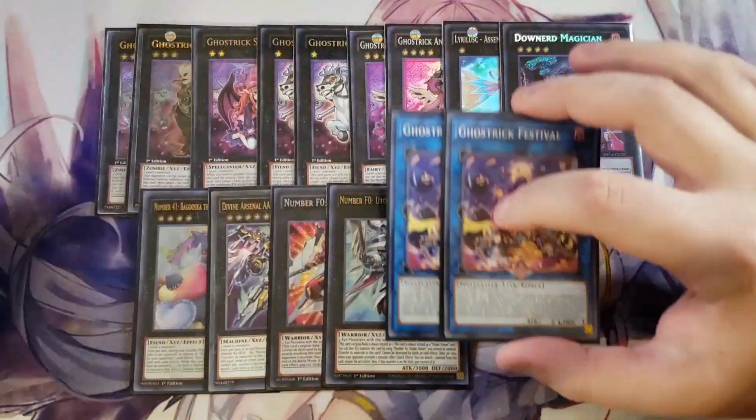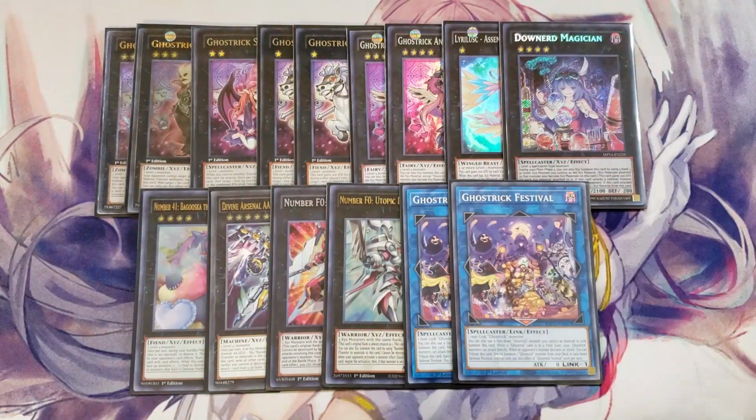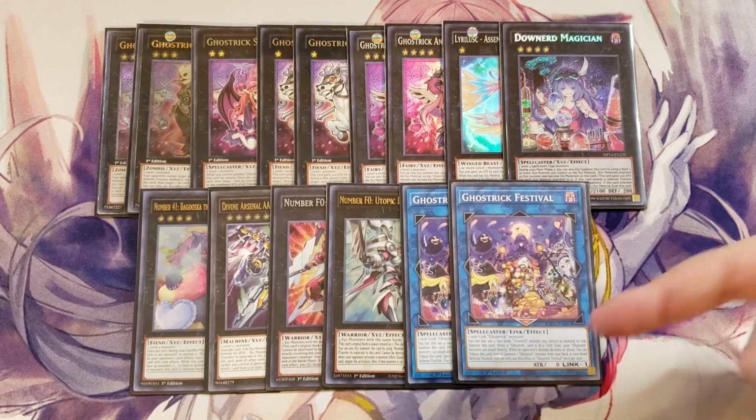I then play 2 copies of Ghostrick Festival. I feel like 2 is totally fine with this card, and it's absolutely insane because you can use face-down Ghostrick monsters to XYZ summon this card, which is really good. And then when a Ghostrick card is in the field spell zone, your Ghostrick monsters can attack directly. And when an opponent's monster declares an attack, you can tribute this card to special summon a Ghostrick monster from your deck in face-down defense position, which is a great effect to be able to dodge being OTK'd because this card does have 0 attack points.